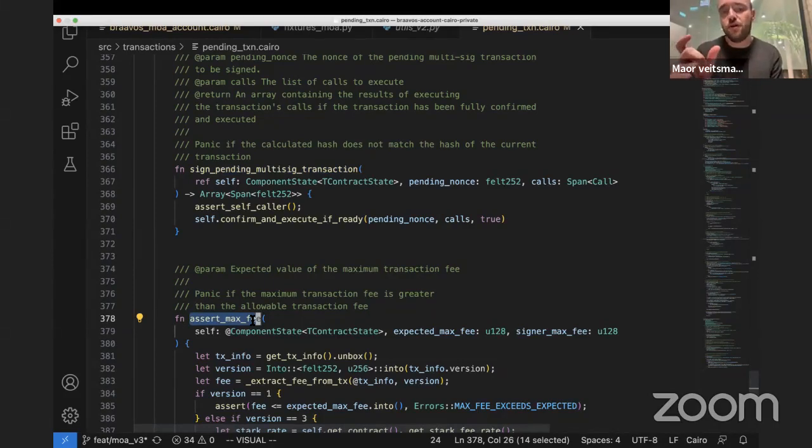So it has to be the first call before the rest of the things you want to do, like declaring or deploying or whatever. And then whenever a single signer wants to sign off on that pending transaction, they would call sign pending multisig transaction and sign on it with their signature.